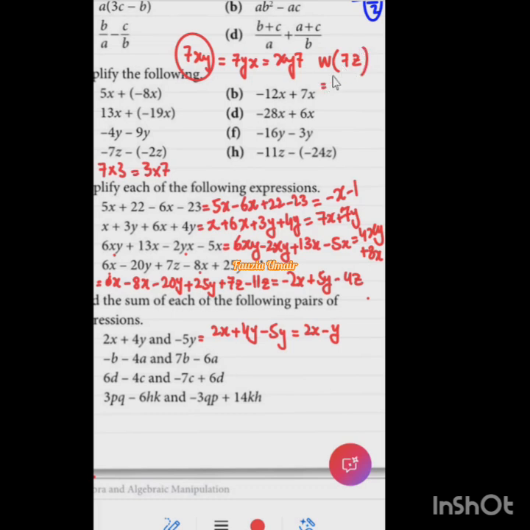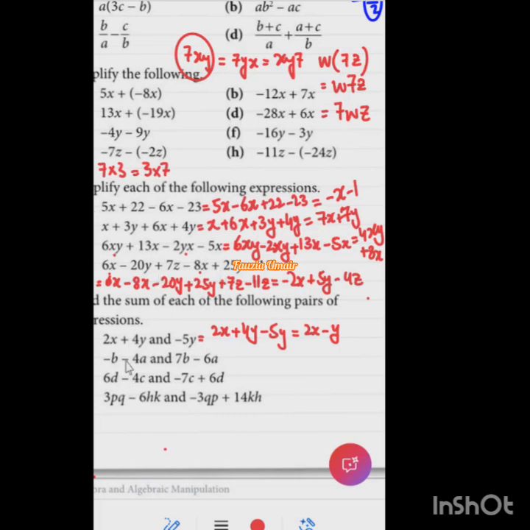So instead of writing w7z, although this has the same meaning because in multiplication it does not matter if 7 is written first or later, this is not the correct way of writing in algebra. In algebra, we write the number first, and then w and z in alphabetical order. You need to follow this rule in later classes as well, when the questions are more complicated. The number will be written first and then the variables in alphabetical order, right?